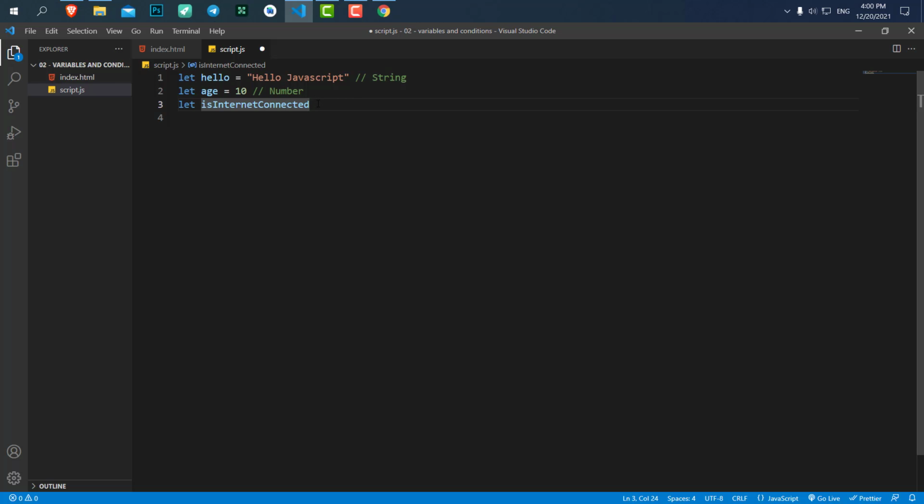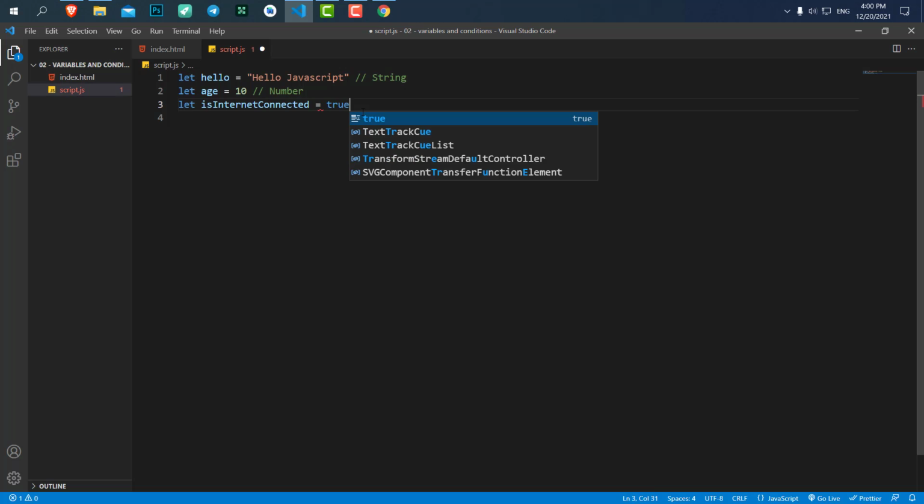It will be used for conditions where we want to see if the internet is connected, do something, otherwise do something else. So the boolean type will be useful in conditions. It can only be true or false. We will set this as true. This is of type boolean.